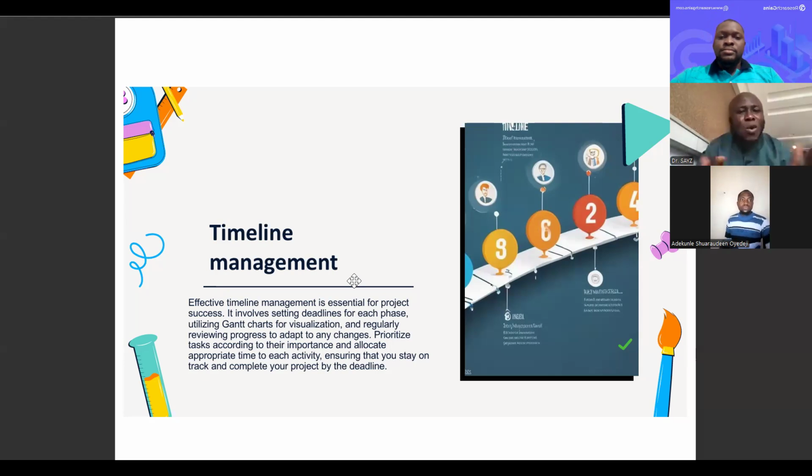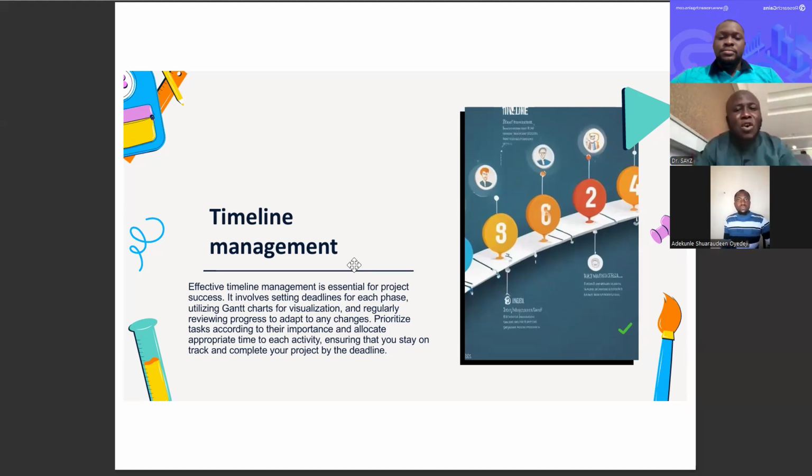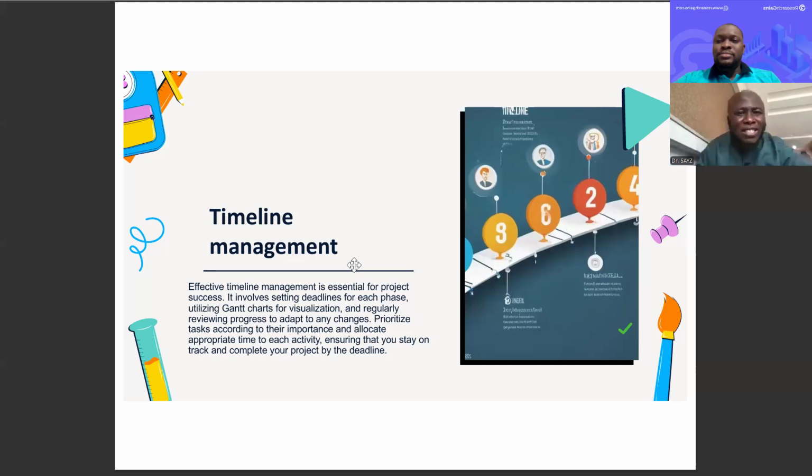There's what we always call the important and urgency quadrant. You should know them. There are some things that are urgent, but they are not important, certainly. There are some things that are important and urgent. Some are not even important, they're not even urgent. I'm writing my thesis right now. Then I say, yeah, Bisola and Baba Bisola, they are fighting. How does that concern me?